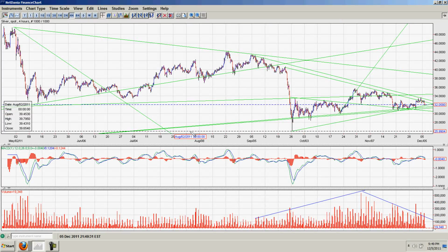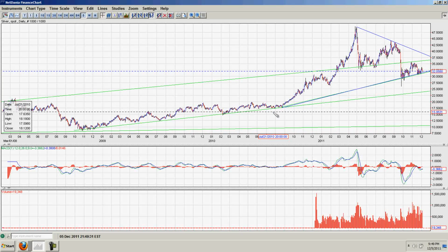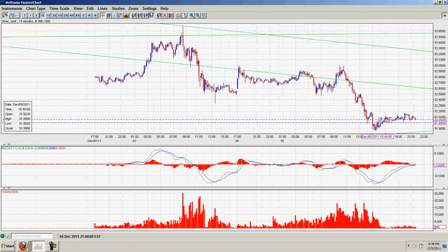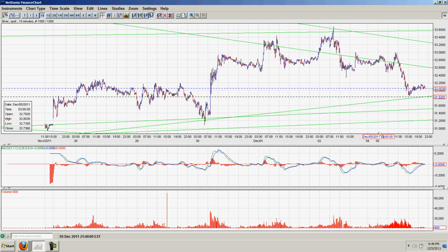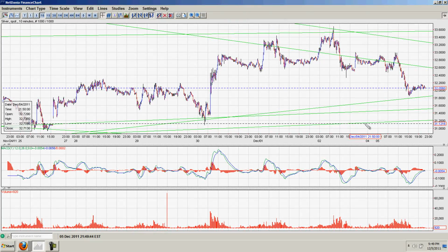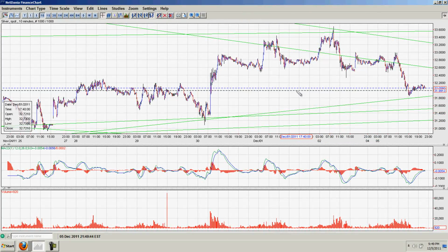Looking at the chart, we are rounding down to the bottom side of this pennant formation, and we're waiting to see if we get a move to the downside, or as Clive expects, possibly a fake out to the upside. And of course, as I've said before, the time to stack is when the price is falling, and the time to sit back is when the price is rising. The main thing is to keep on stacking, and we'll talk to you next time.